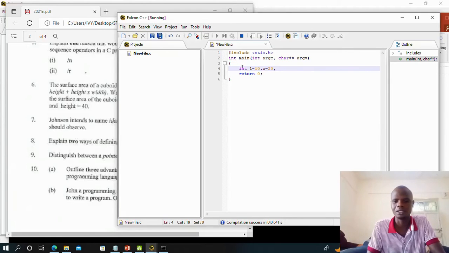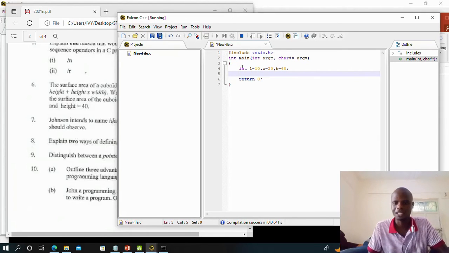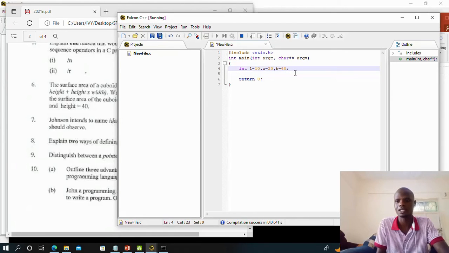And then height, H is equal to 40. You have already been given these values by the question, so as you declare, you assign the values. Then you also need to declare the surface area. So we can also just add SA as surface area.